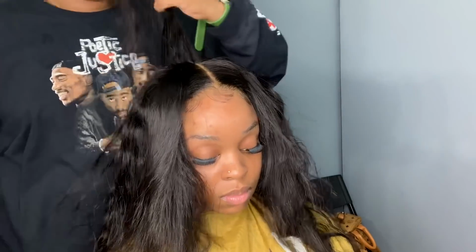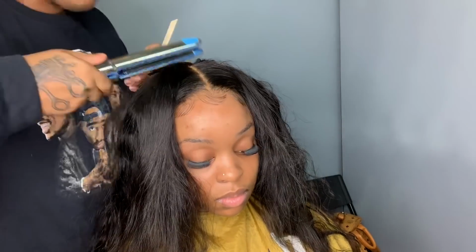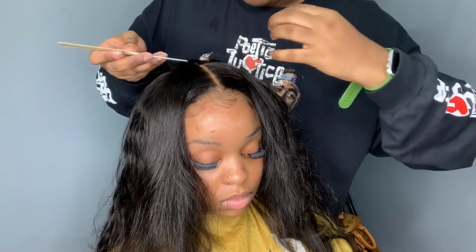So now we're going to take our Carecare wax stick and smooth it over the closure, and then flat iron the top of it. The flat iron I am using is the Babyliss Pro Prima 3000. And y'all, this flat iron is the truth. But anyway, back to what we're doing. We're just going to smooth out the closure.